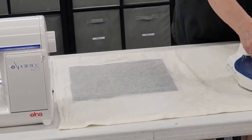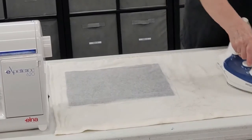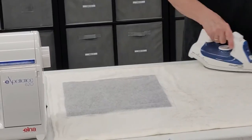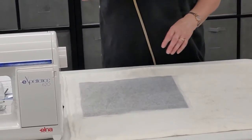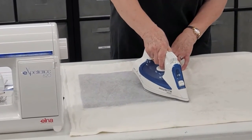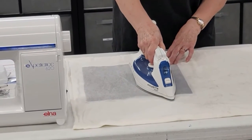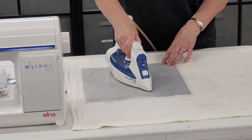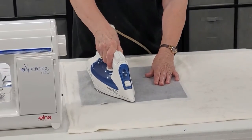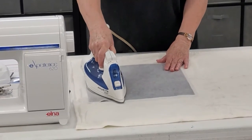Iron is showing its age. I've had it for about 18 years, and I have not treated it well. I have used a lot of water that would not be recommended, but it still does a job. Steam. Okay, so start at an edge, hold it there for a minute, then you can slide it over to the next spot, and the next. And the next, and I forgot to bring my pressing cloth.